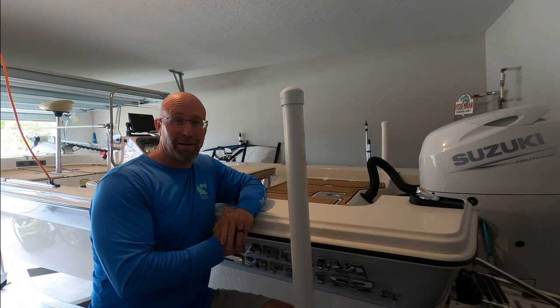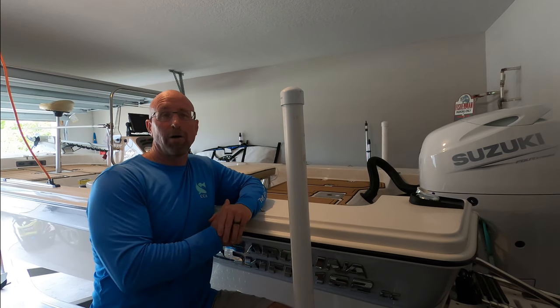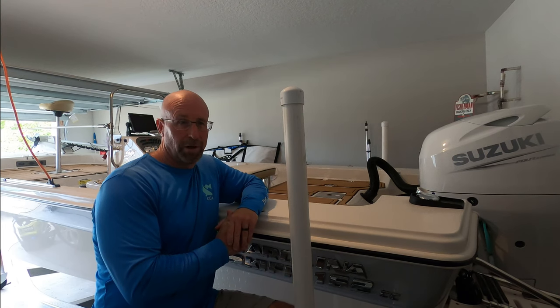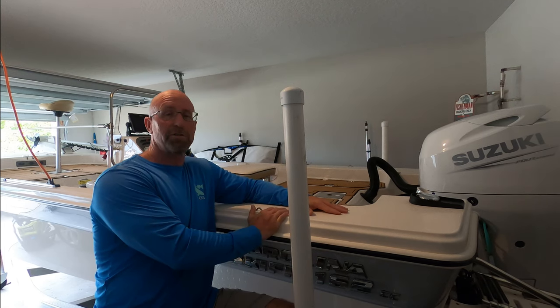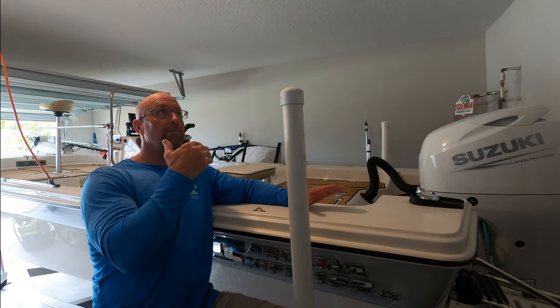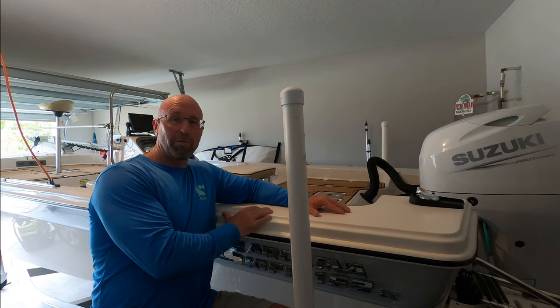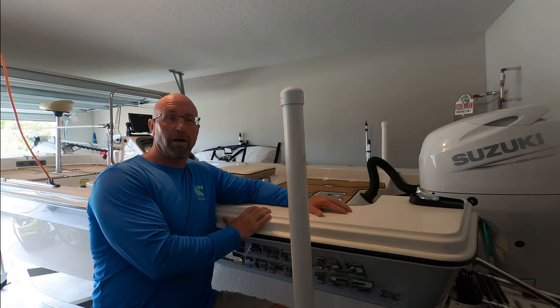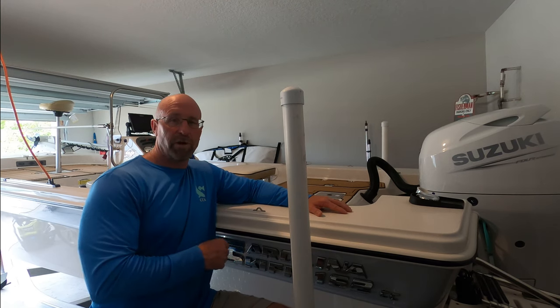I'm 56 years old, I've been on and off running boats since I was 13 years old. I lived on a boat for 4 years, so I've been on a few. And again, given the restrictions that I have to work with, a boat that has to fit in my garage every day, and what I'm able to do with this, and the cost associated with running it, I couldn't be happier. I hope this video has been informative.